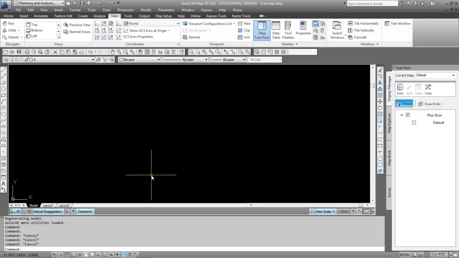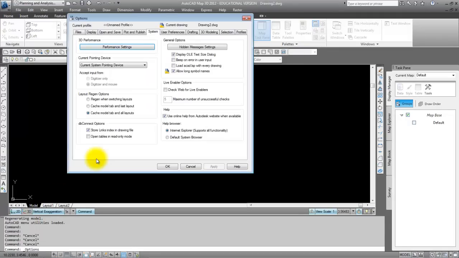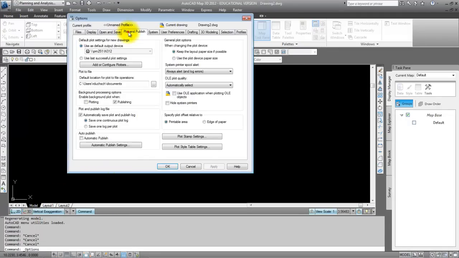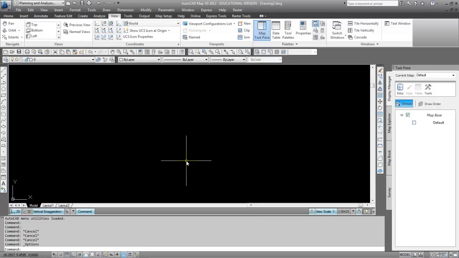So, when you bring it up, for the most part, you'll see that the interface is somewhat similar. There will be some additional functionality as well, though. So, if you take a look at the top left corner, the application button, the big M, you can see the familiar features. There's your AutoCAD options here at the bottom, and those are all your standard AutoCAD options. Please note there is another separate set of AutoCAD Map options, which we'll take a look at in a minute.